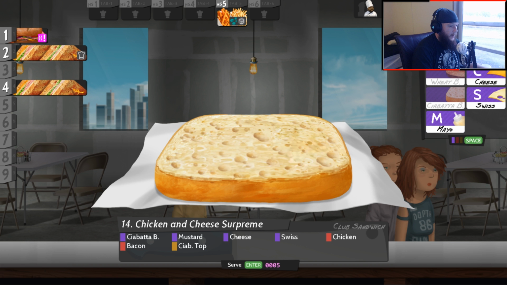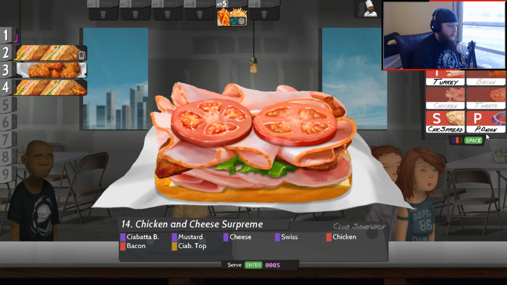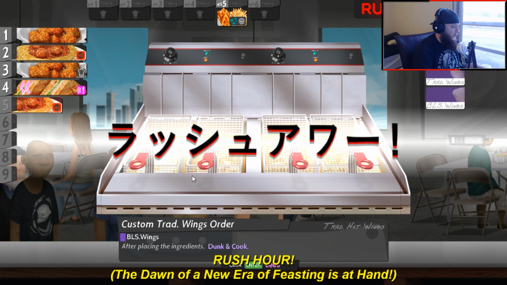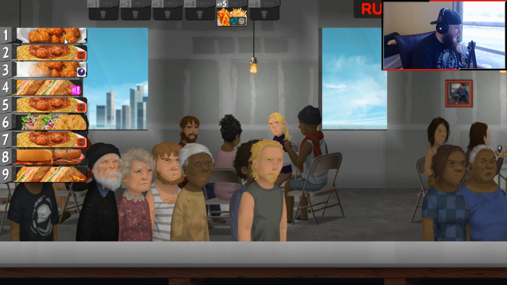We'll do ciabatta, some mustard, some cheese, some Swiss, a little ham, lettuce, bacon, chicken, tomato, and then a wheat top. There you go. Enjoy. Screw you for not liking my food. Let's dunk that. What's up? Oh my goodness, this is crazy. Oh my gosh, what's happening right now?